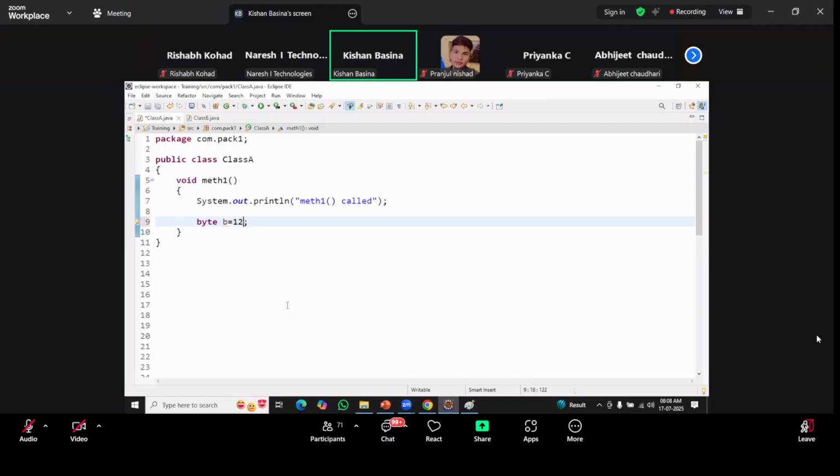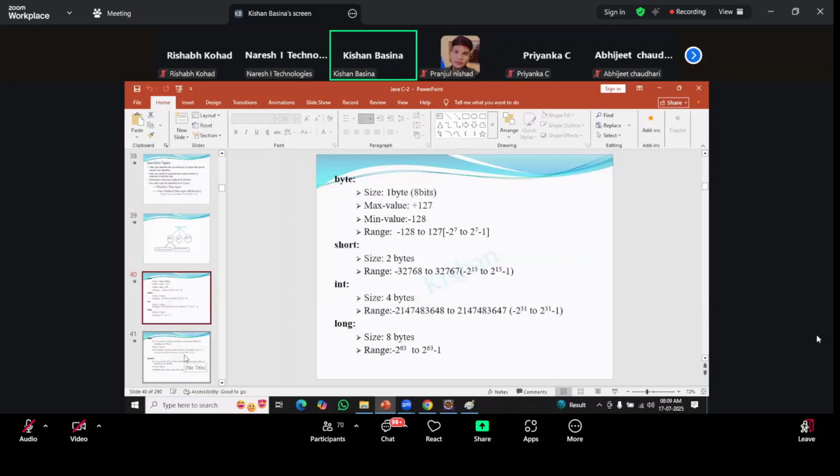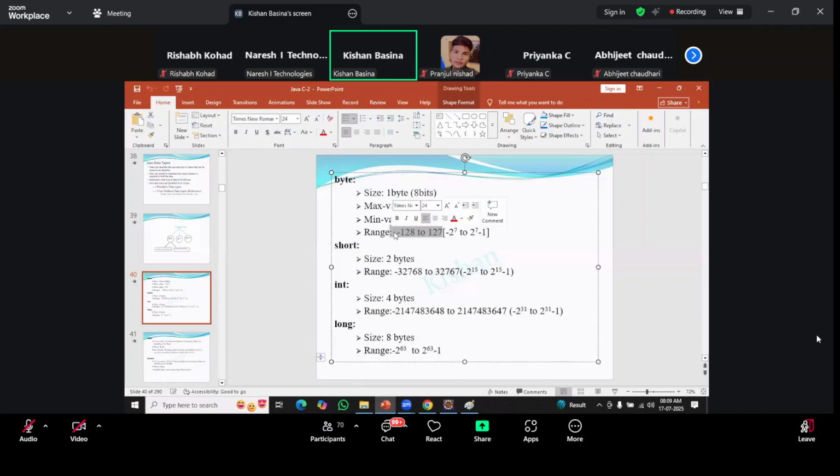If I write 128, am I getting an error? Of course, you'll be getting an error. Why? Because each and every data type has a specific range. The size of byte is one byte, which means 8 bits, so the range is minus 128 to 127. If your numbers will not exceed 127, you need to choose byte.